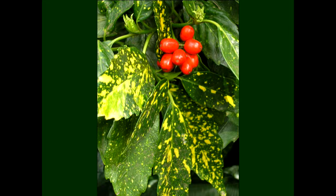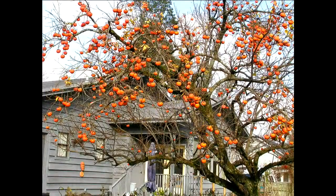But in the wintertime, it's got good shapes. It's a good coarse textured plant. It's got color. It's just an interesting plant. But if you take those two and put them together, it looks nice. This is my great-grandmother's Japanese persimmon in the wintertime. You could eat them, but she just liked the way they look. Japanese persimmon. By the way, that tree was 70 years old when Katrina blew it down.